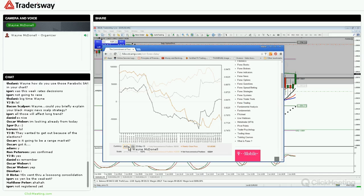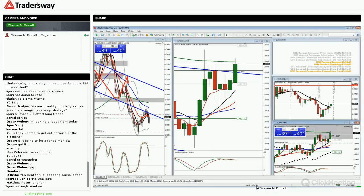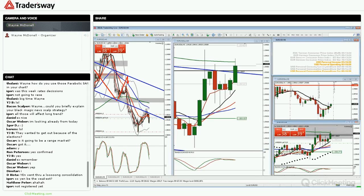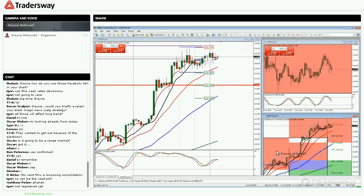Yeah, well, look, when I say 125, and I think I drew it out, it could be 125, it could be 127, but then we're going to have to do a lot of these different things. I'm not picking a price. There's nothing magic about 125. What I'm saying is significantly up. And you have to put it in context. To get to 125, we had to make an 8-year high in the market.